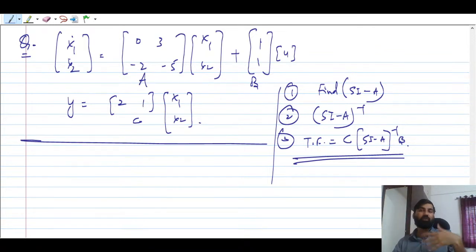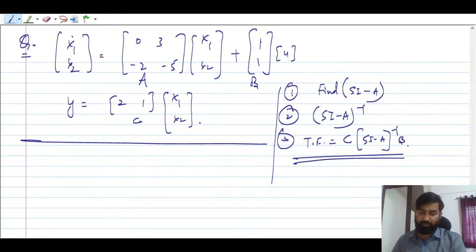Where the poles are located matters. If the poles are on the imaginary axis, purely imaginary, then certainly they are going to be undamped. If the poles are coming out to be purely real, then the system is going to be an overdamped system. So that is the main thing.